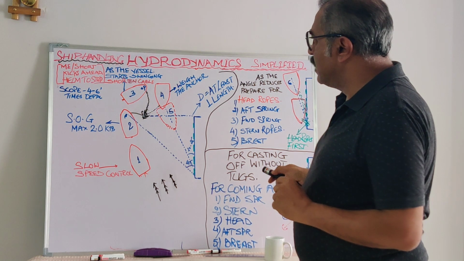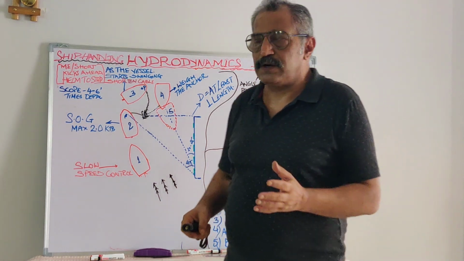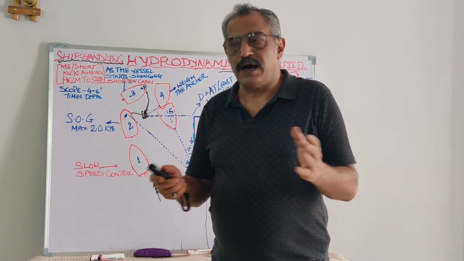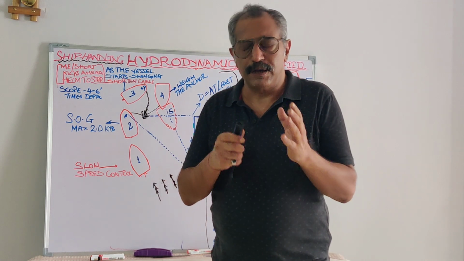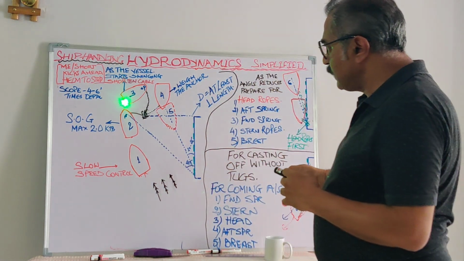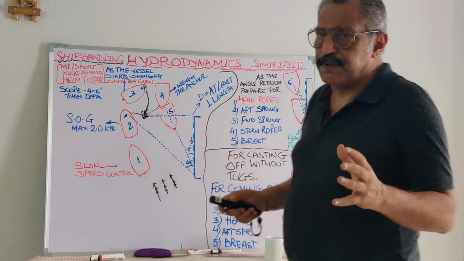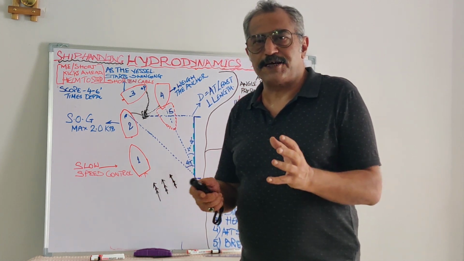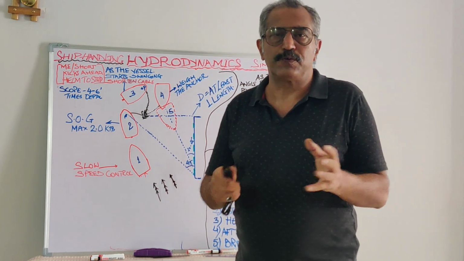In figure number 3, when you pay out, you pay out say about 4 to 6 times the scope. If the depth is 20 meters, you pay out 80 meters. Or if the depth is 80 to say 100 or 120 meters, I would say around 5 to 6 times the depth. So let me make it clear that the scope should be 4 to 6 times. I've written approximately, that also depends on the sea bottom and the tide you're experiencing, but on an average, in the practical aspect, around 4 to 6 times the depth of the water you should pay out the shackles. That's what is called the scope.